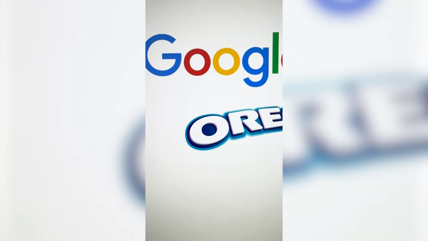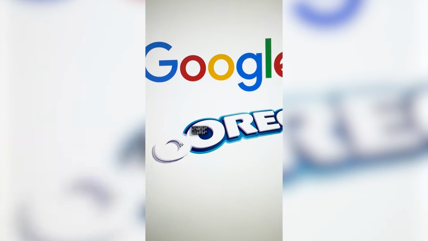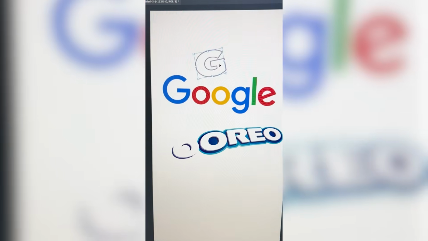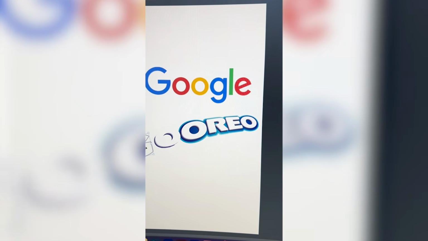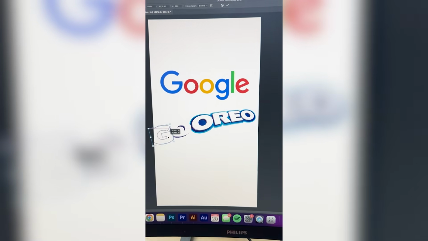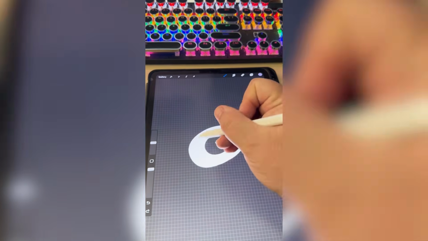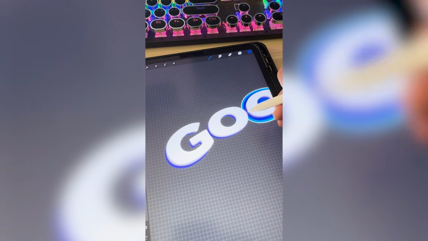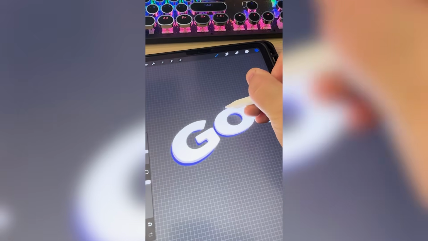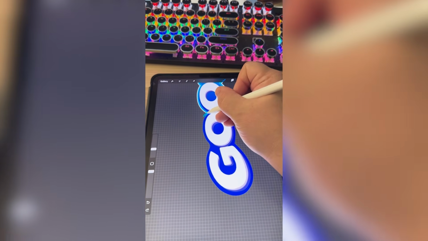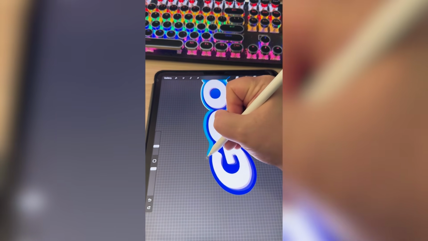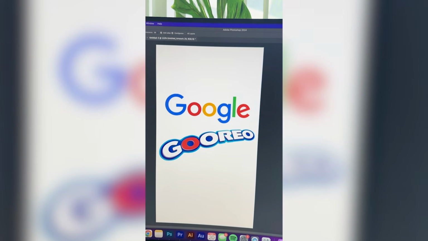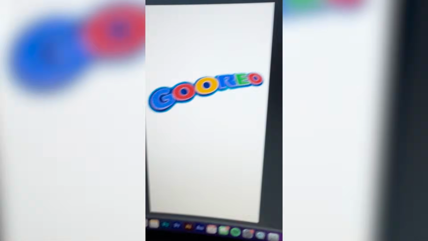My first step is going to be duplicating this O. Then I need to find a G that kind of matches that vibe and resize it so that it looks good with the rest of the logo. Okay, I brought it into Procreate, and now I'm just gonna add on all of those shadow colors that each of these has. Now I just need to add on this blue outline. Then I need to add on the light blue outline around the whole thing. Now all I have to do is make all the colors match up with the ones on the Google logo, and here is the final result.